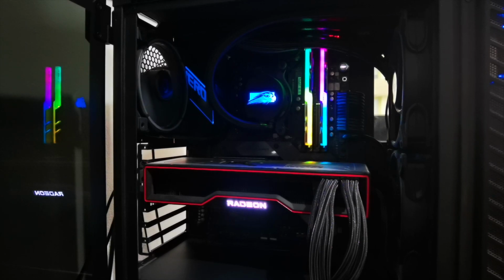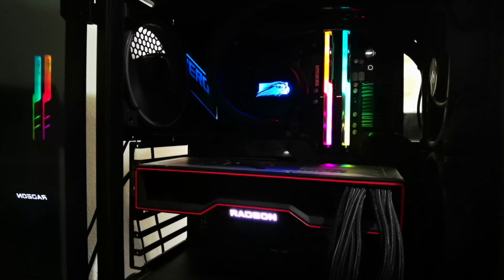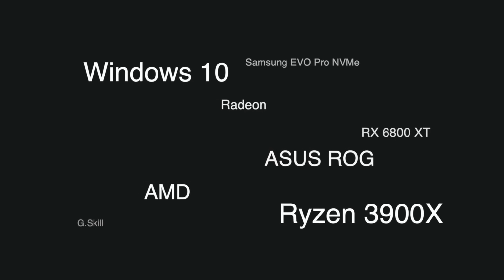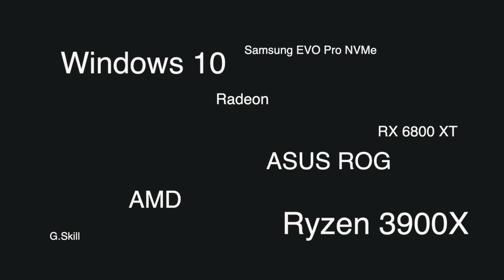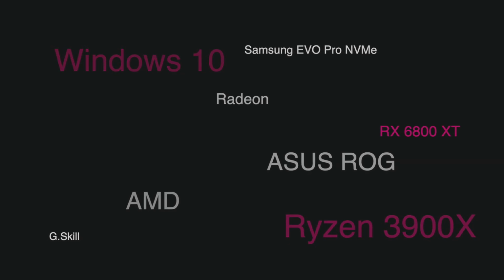No, not on Linux. It's still not possible. And not even on Windows 11. I wanted to play on my pricey, but not remotely exotic, Falcon Northwest Talon. It's a pretty standard build, really. Windows 10, an Asus ROG 4K monitor, an AMD Ryzen 3900X CPU, and a Radeon RX 6800 XT.